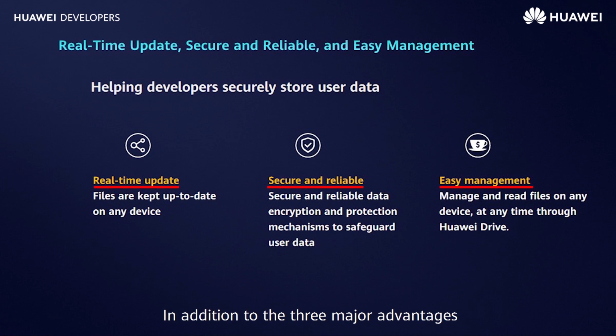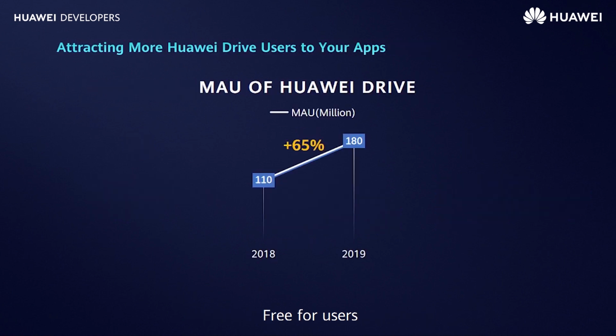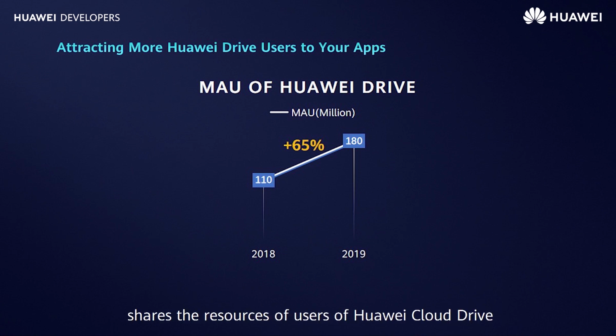In addition to the three major advantages, namely real-time updates, security and reliability, and ease of management, Huawei Cloud Space also provides 5 GB of Huawei Cloud Space storage for each Huawei user free of charge. What are the commercial values of Huawei Cloud Space Service? In short, Huawei Cloud Space Service shares the resources of users of Huawei Cloud Drive, and attracts more users to use applications developed with Huawei Cloud Space Service.